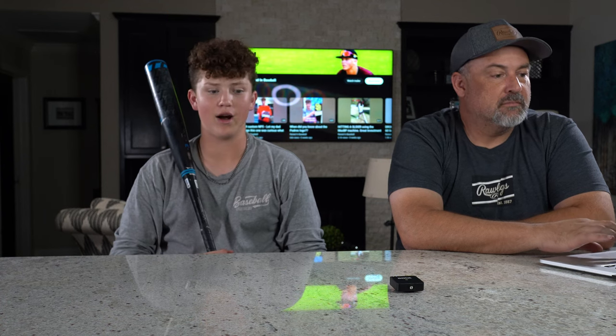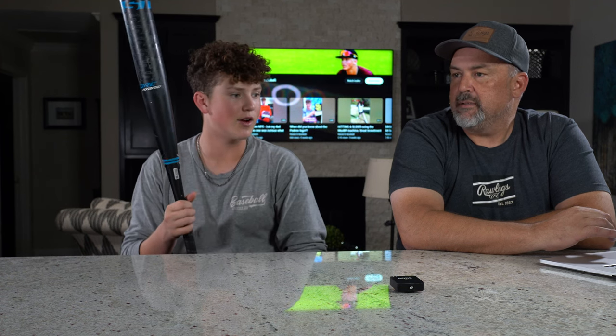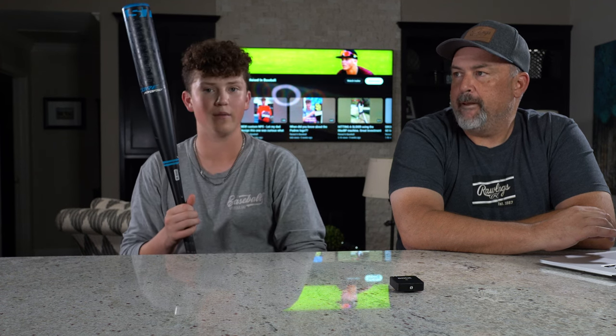The bat itself is super hot. It's slightly end loaded, and if you can get it around, it hits bombs. I don't know about slightly end loaded; I would say it's more end loaded than balanced. I would say that too, but I don't think it's crazy end loaded. It's not like a 5150. A 5150 is a bomb dropper, but you better be a dude who can swing. It's not crazy end loaded, but it's not balanced either.